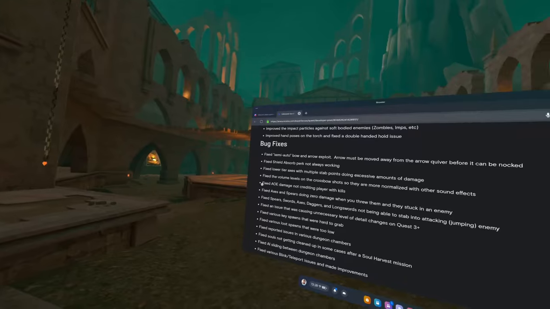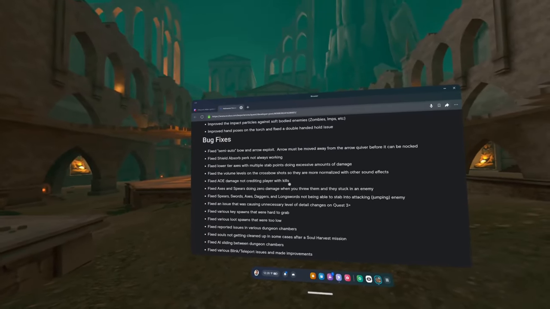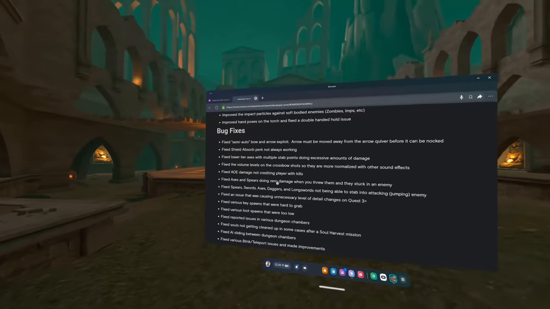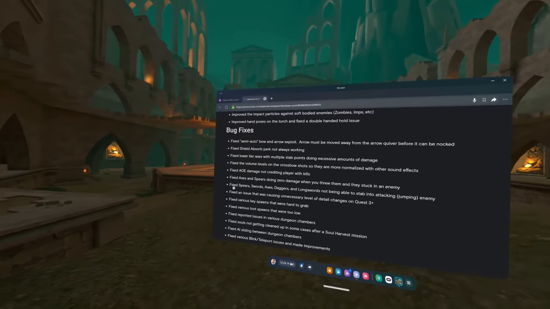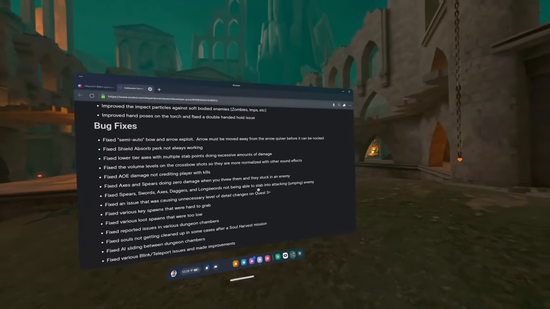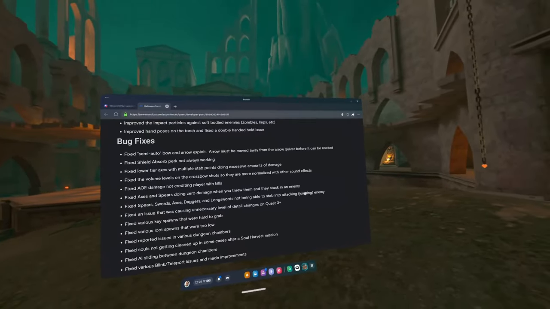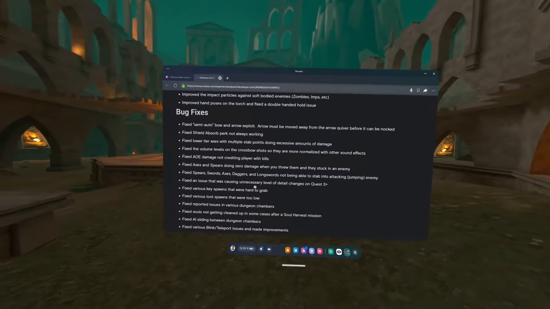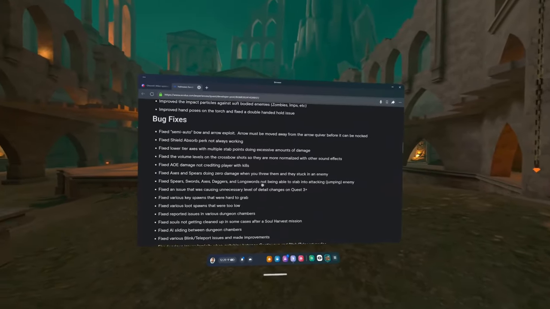But fixed AoE damage, not crediting players with kills. I went over that. That's pretty awesome. Axes and spears doing zero damage when they stuck into the enemy. Interesting. Good fix. Spear, swords, axes, not being able to stab into attacking jumping enemies. That's just like making the game more clean. That's awesome. Fix an issue causing an unnecessary level of detail changes on Quest 3 Plus.